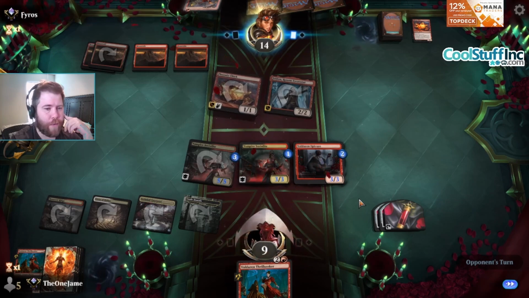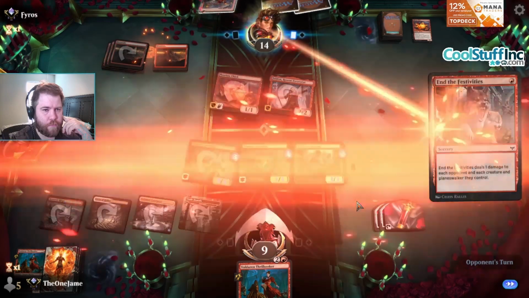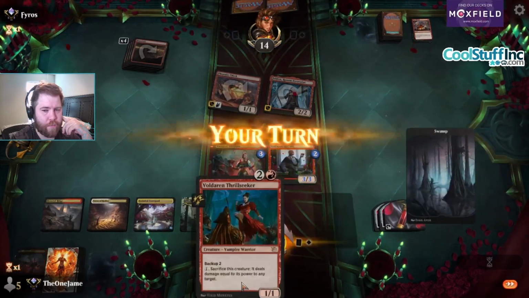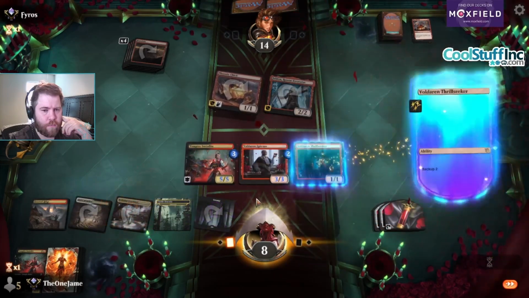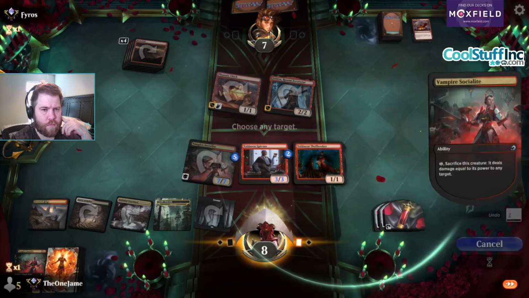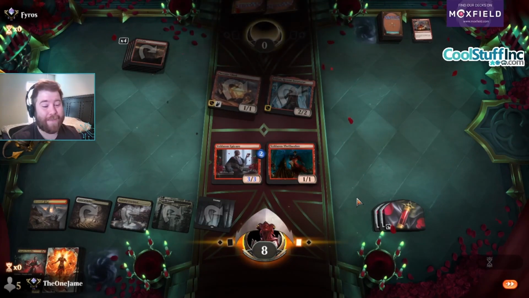So as long as I don't kill Vampire Socialite, I win the game. Let's hope they do that. Sure. Okay, that's not the Vampire Socialite they needed. Alright, we win. Nice, 14 damage. That's pretty cool.